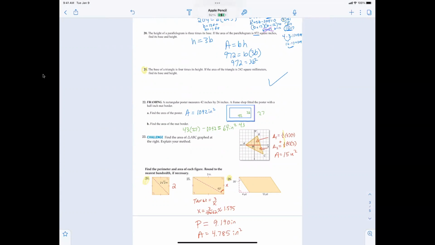And tomorrow when you come in, if you want to double check something, you can say, look, I just want to make sure I'm right. I'll be happy to put a couple of these up there for you just to be sure before I collect it. But please get to work now. Try to get a couple problems done. We still got 5 minutes. The more you get done now, the less you'll have. I'm pretty happy with that.